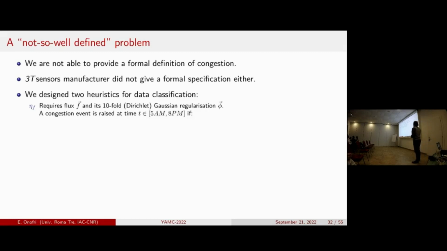We did it on the first level working on flux, and we performed some evaluation on, of course, the regularized data, because they are much more interesting, as we said at the beginning of the talk. And we did this simple heuristic, which means that the actual flux must be low, and the regularized flux must be low, and the mean of the flux must be of interest, quite high. Why? Because of course, if I have very low fluxes, but they are low for the entire day, probably this is not a congestion. It is only that maybe the road is closed or stuff like that.